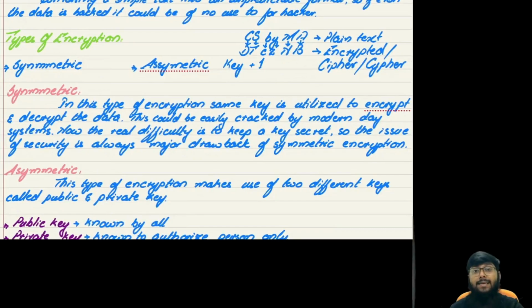This could be easily cracked by modern day computers because it is utilizing the similar key, so it's quite difficult to keep the key secure. It could be easily cracked by modern day systems. So this is the main issue: the integrity of the data, or even the security of the data, can be compromised over here. This is the major drawback of this.